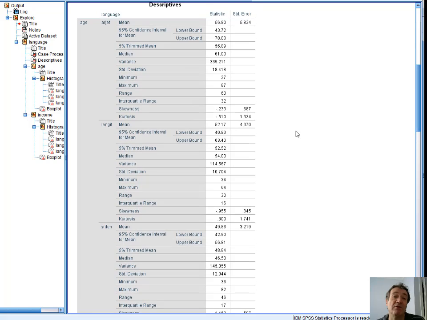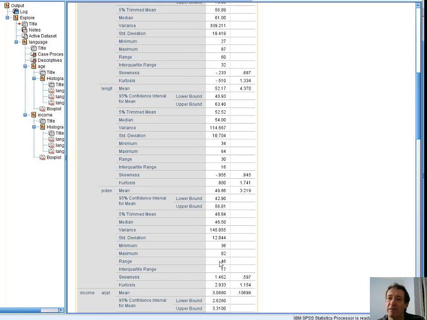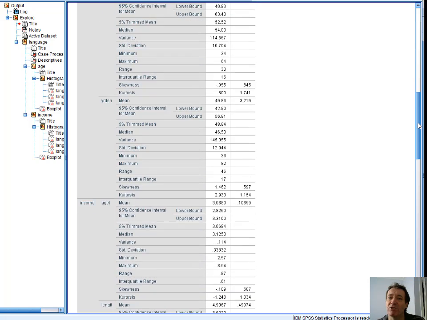You can look at the spread between them because it's giving you the range. It's giving you the interquartile range, where the middle 50% are. So according to all of those, there's less variation among the Eerdens. It's giving you standard deviation and the variance automatically. It's giving you these other things like the skewness and the kurtosis, which we'll cover later on.